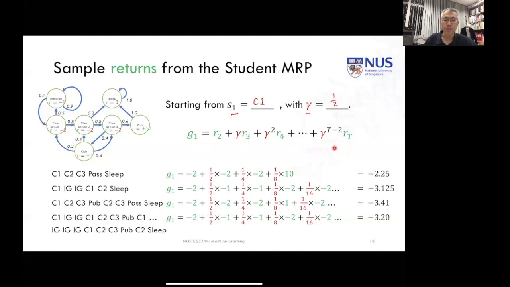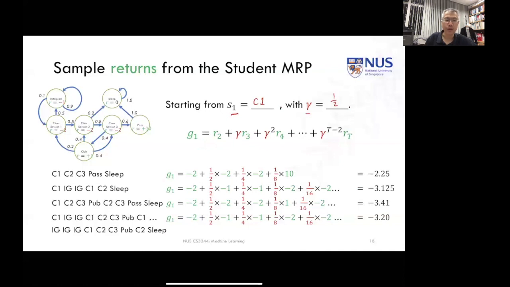For example, the reward for getting into the next state would be incurred at time step 3, which would be reward free, but it would be discounted by whatever we set our discount factor to, right? We're going to go all the way to the end of the reward sequence and add all of these together, and that is going to be our total expected gains, or our goal for coming from state S1 at time 1, okay?